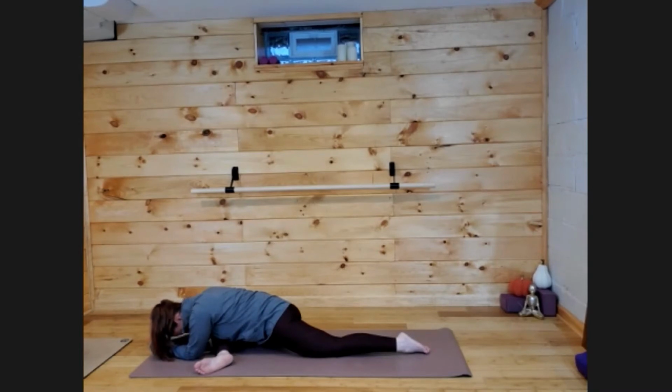Letting your head be heavy here, coming back to the present, coming back to your breath. The focus on the positive, the focus on moving around on your mat, getting something accomplished today. Feeling good about your day.